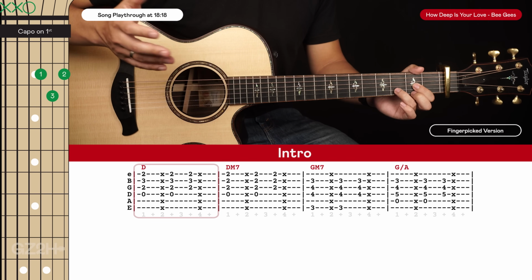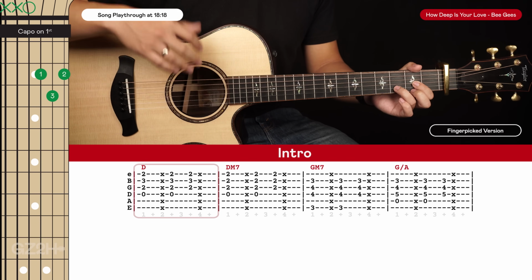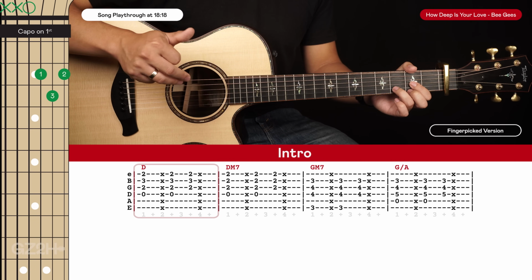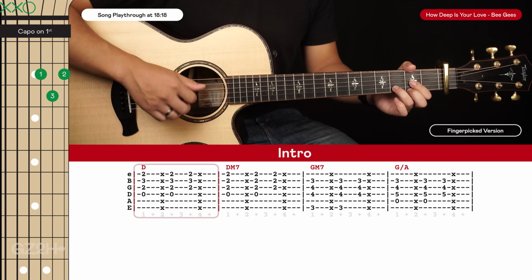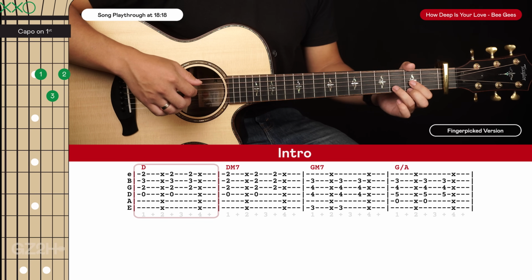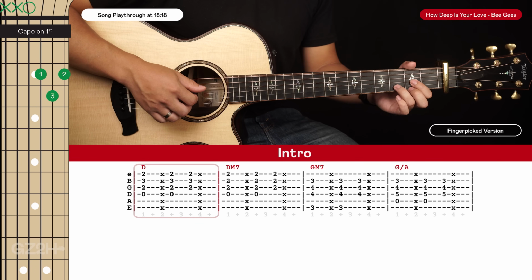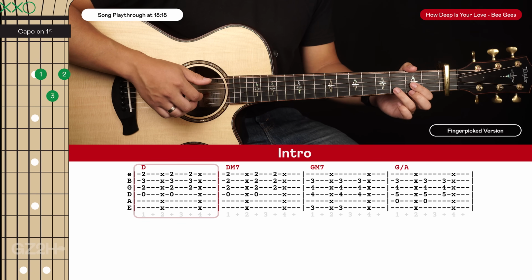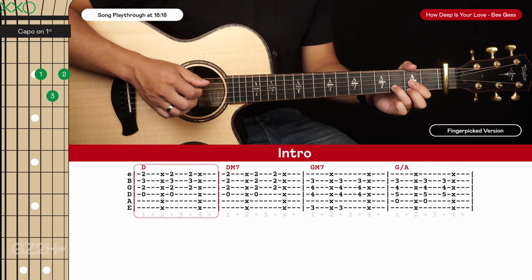Now, for any chord that's played through for a full bar, this is our typical picking pattern. We're going to be using all our fingers here, so our thumb, index, middle, and ring finger. Our general rule of thumb is that if you're playing a 4-string chord like a D or a D major 7, you'll be hitting the bass note, the 4th string, with your thumb, and then the 3rd, 2nd, and 1st strings with your index, middle, and ring finger.